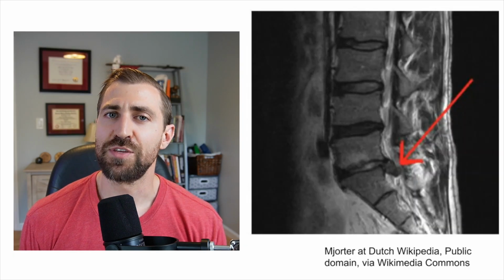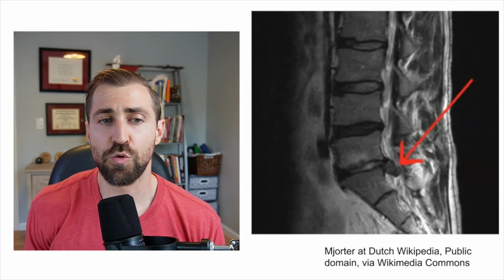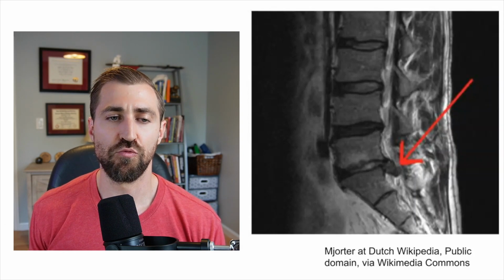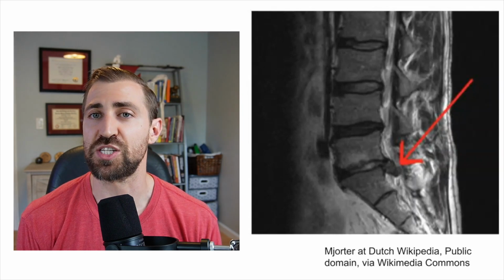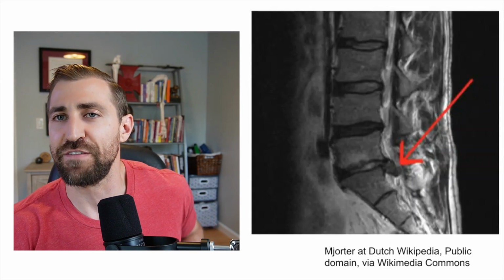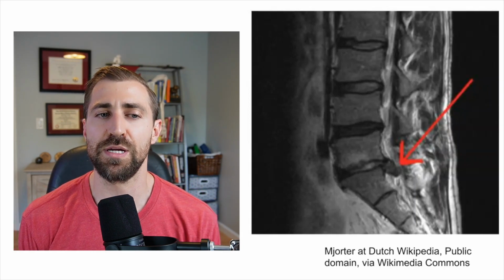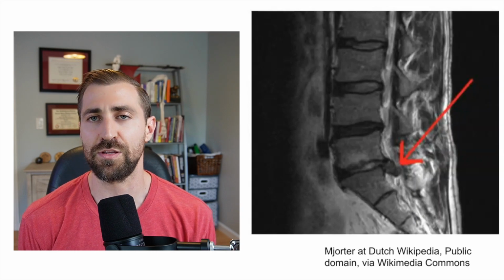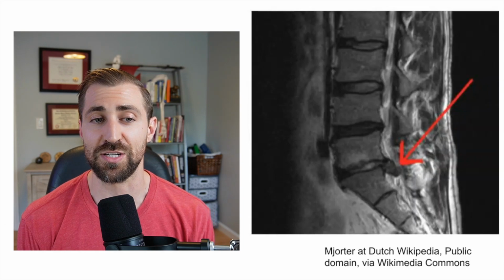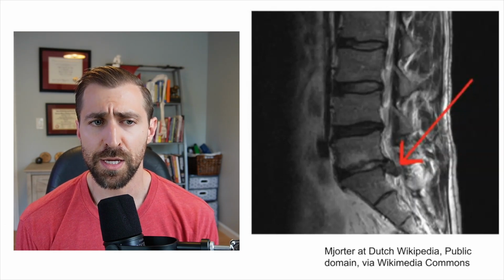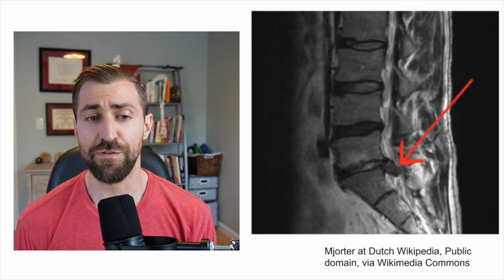So here's an MRI of the spine. We've sliced the spine right down the center. Just to orient you a little bit towards the backside, right? To the right of this image is going to be the back of the person's body. So think about the spinous processes that stick out. You can kind of feel them if you palpate along the skin. And then towards the left side of the image is going to be the vertebrae and the discs, right? And then to the front of that, so even further left, would be, let's say, your intestines and everything else in your stomach, right? So you can see the intervertebral discs between the vertebrae, just like we showed before.